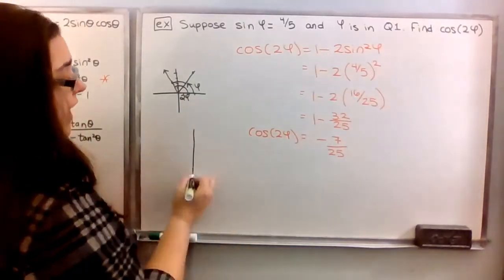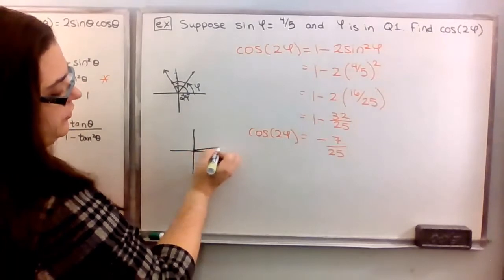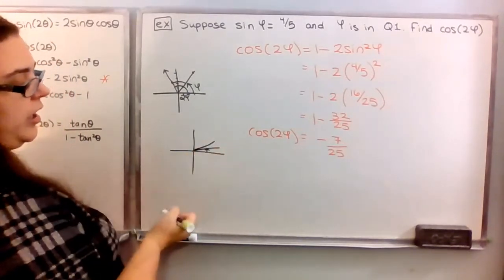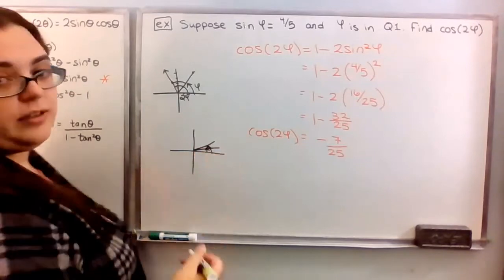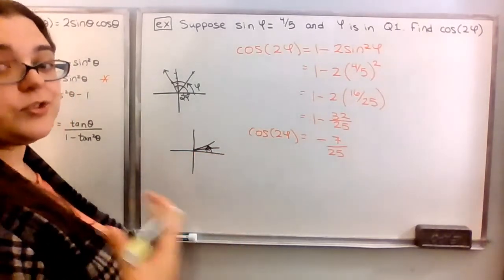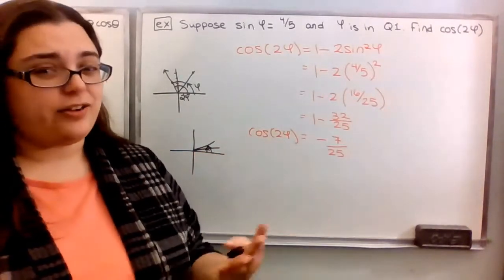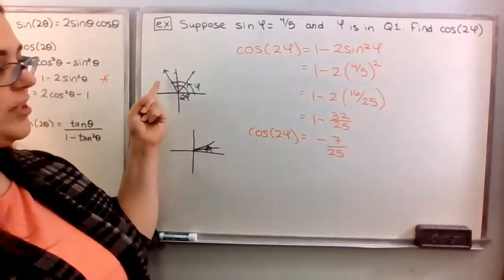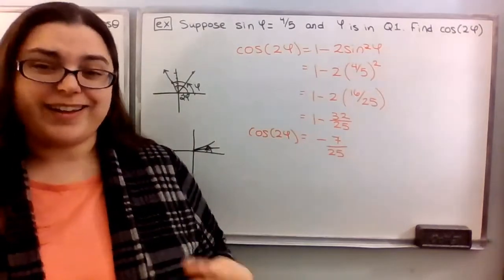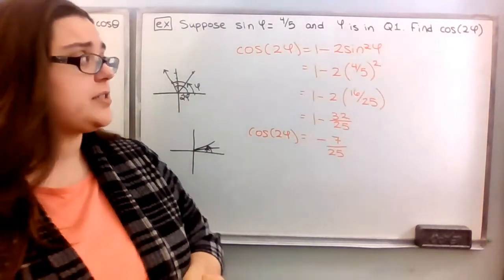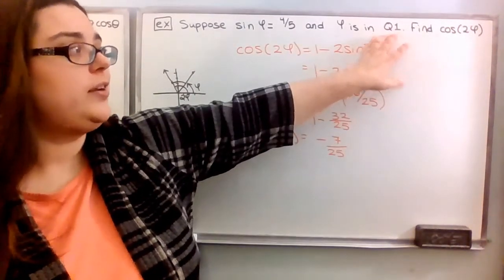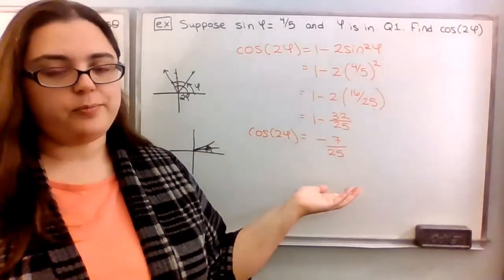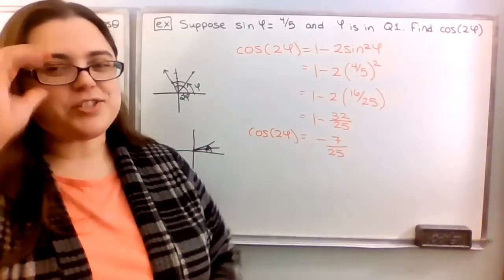Like if phi was really tiny, right? So if phi is this tiny angle here, and I double it, I'm going to stay in the same quadrant. So it's really just going to depend on how big the angle is, whether when you double it, you're going to end up in the same quadrant or a different one. So just kind of keep that on your radar. Just because phi was in quadrant 1 doesn't mean that the double angle formula is going to result in a positive value.